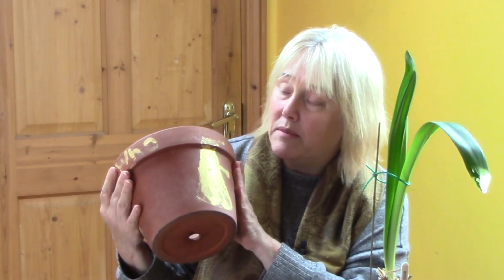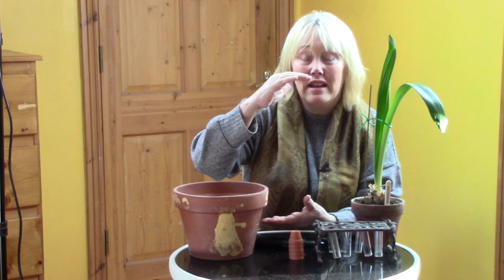This is worn off a little bit, but acrylic paints take quite well on pots, and if you want them to last longer term, then you could varnish them. I would suggest using the taller pots if you're going to paint, and that's going to make that present all the more special and something that your mum or dad is really, really going to love.